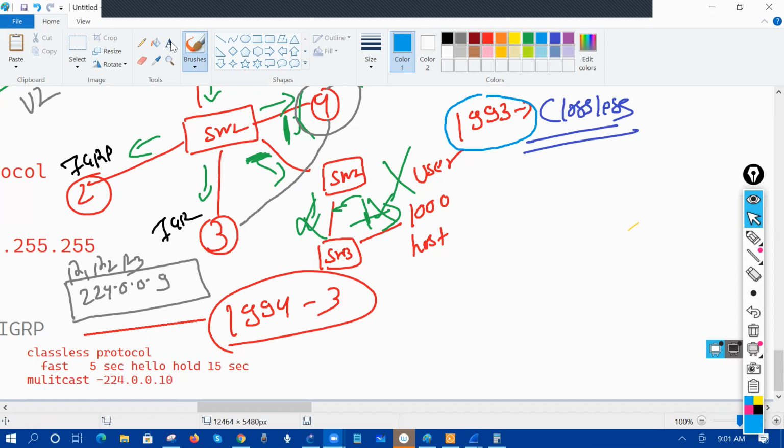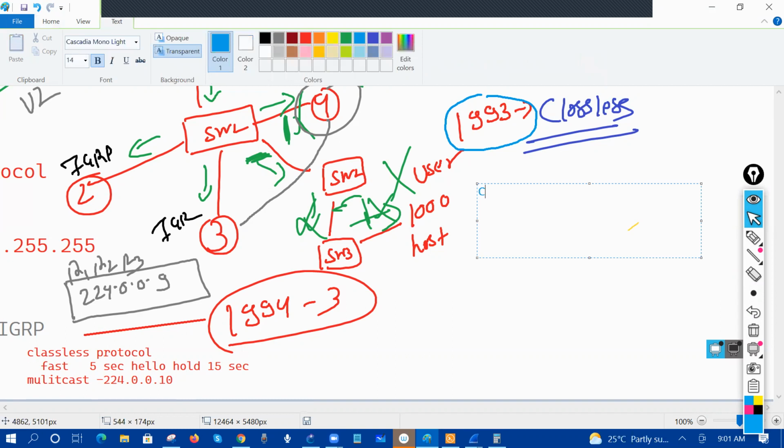So it's not IGRP, it's EIGRP, introduced by Cisco, but nowadays it's an IEEE standard. It was introduced by Cisco, but in 2013 they made an announcement that it's now an IEEE standard, and maybe in 2016 or 17 they introduced the RFC of this protocol. If you have a look, let me confirm the state.